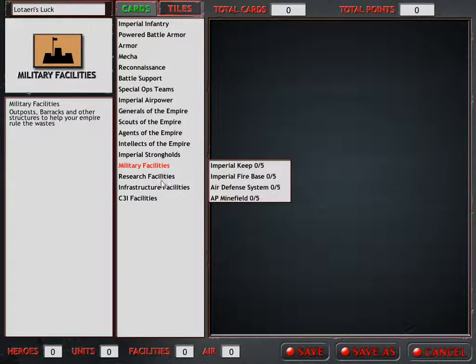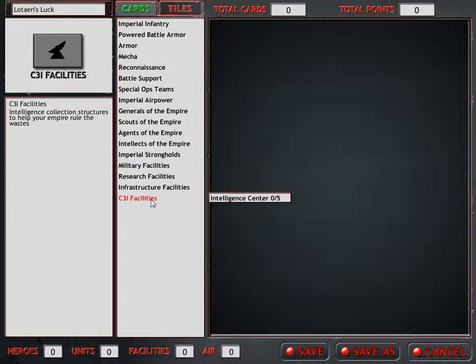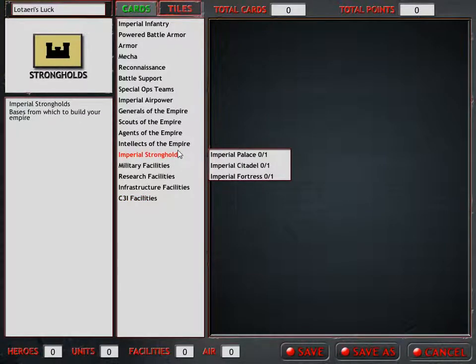Finally, everything from military facilities to C3I facilities are all supporting structures. These produce resources, allow me to construct tactics and/or design technology and genetics upgrades, as well as provide other bases for our attempt to recolonize the world. With that said, let's build this deck, finally. With all this covered, I think it's best if we start with the facilities and strongholds first, rather than starting at the infantry support.